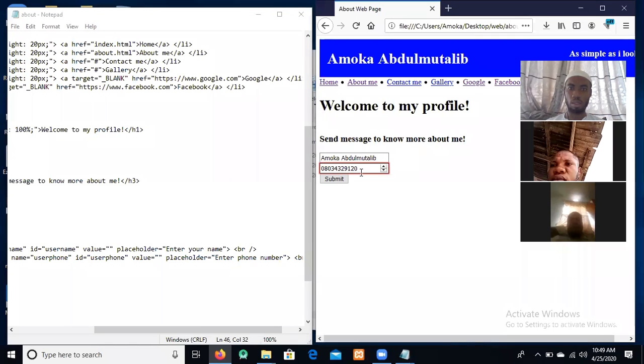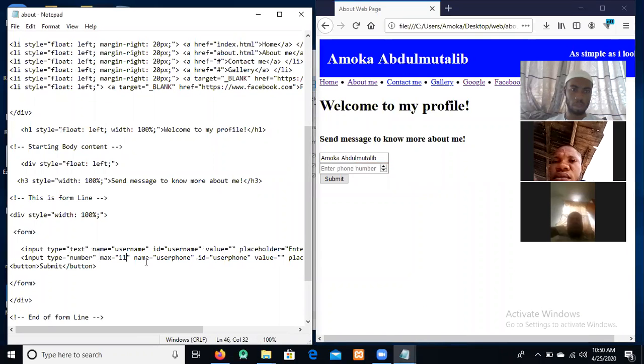Is it more than 10? 1, 2, 3, 4, 5, 6, 7, 8, 9, 10, 11. So it's correct. This number is not supposed to be more than that. Okay, maybe what we are supposed to do is, when I use maximum, I can use max dash length.